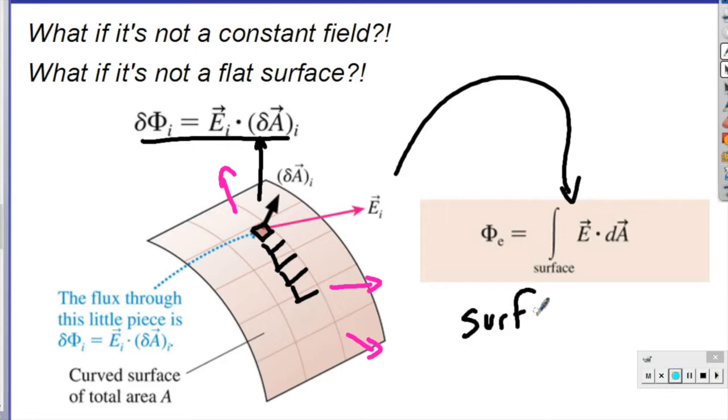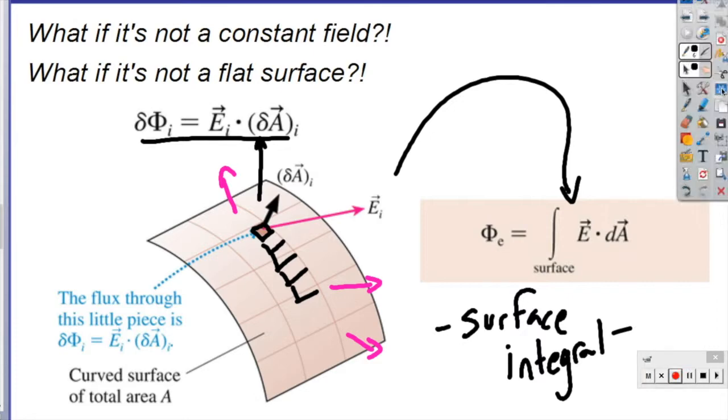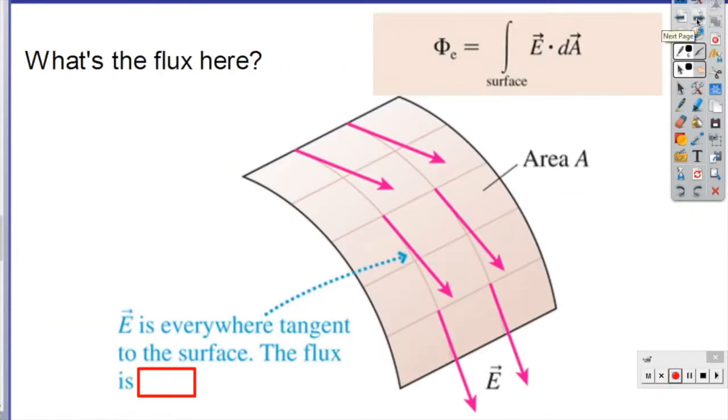Now, for most of you, you have probably never done a surface integral before. And I'm here for you with some excellent news. You won't have to do them really in this class. We'll kind of be doing them, but not for real. So in general, this would be some kind of surface integral. For those of you in multivariable, you do have to do some surface integrals. So let's take a look at some special cases.